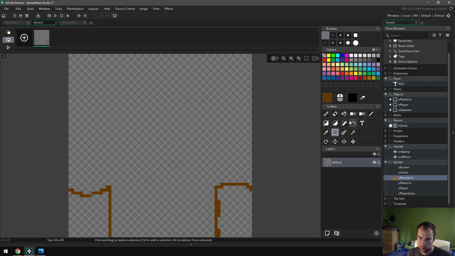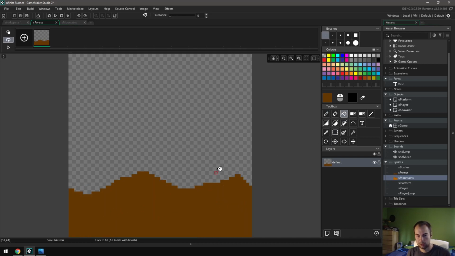There we go. And then I can finish coloring it in. The forests are more of a hill instead of a mountain. There we go. You can just dump the color on there, and the trees can be the same color as well. They don't have to be any different color. So let's just draw a tree. Here's another technique. This is a pretty fun technique. You can draw a single tree up here.